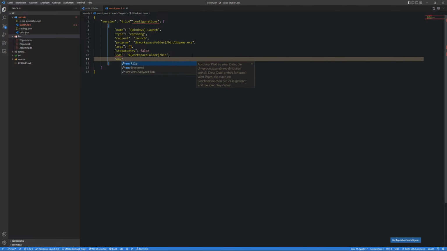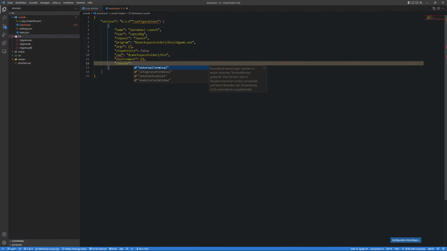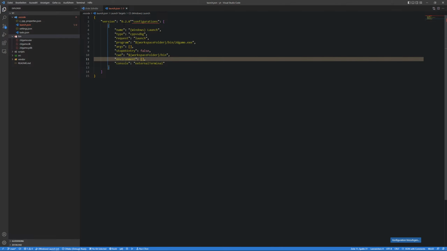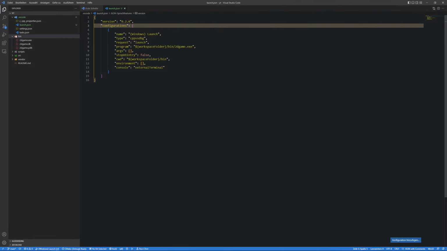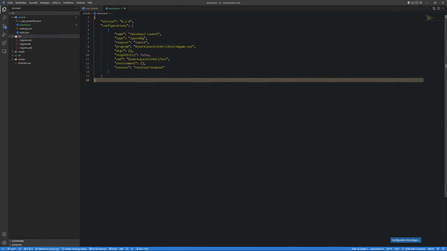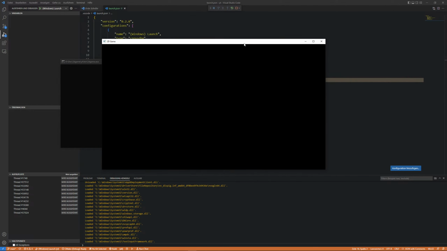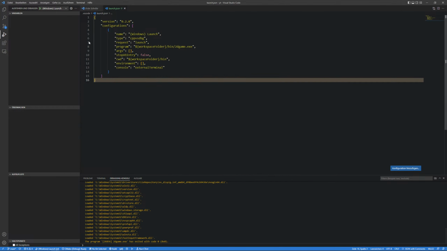Environment is nothing. Console is an external terminal. Okay, we need a comma here, and a comma here as well. So that's our launch. Now we can press F5, and we have our window, which is very nice.